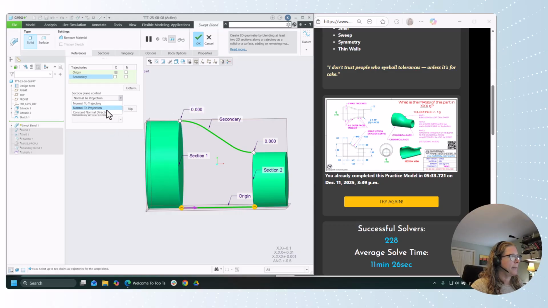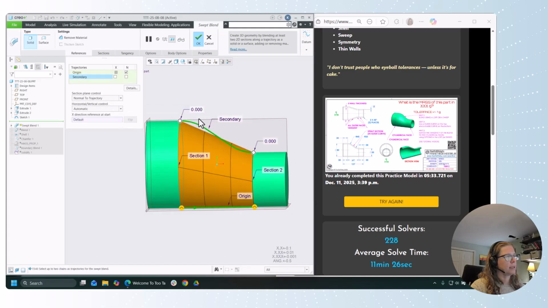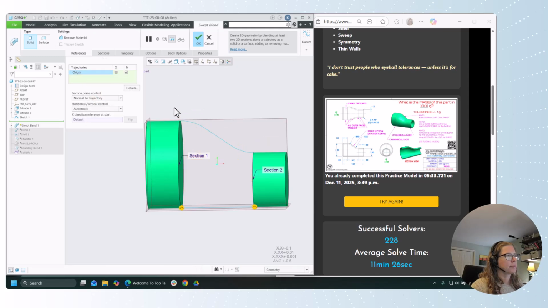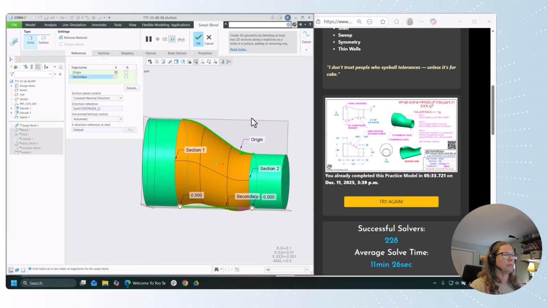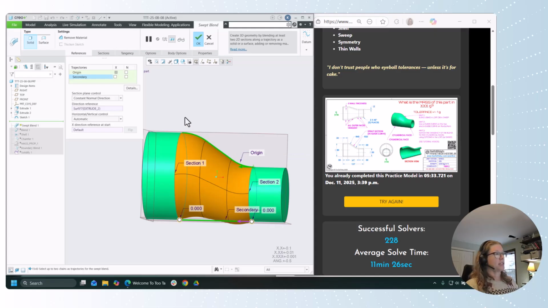Not really. Could try changing the paths. Where our constant normal is relative to there. Oh, that's interesting. That's interesting for sure.